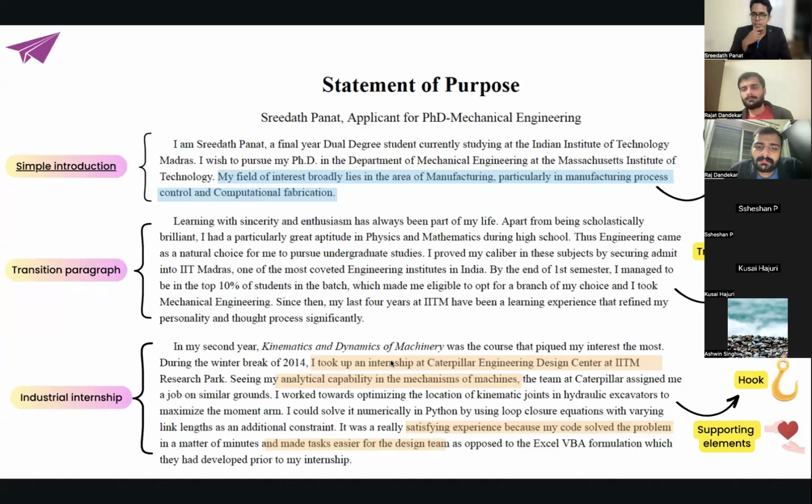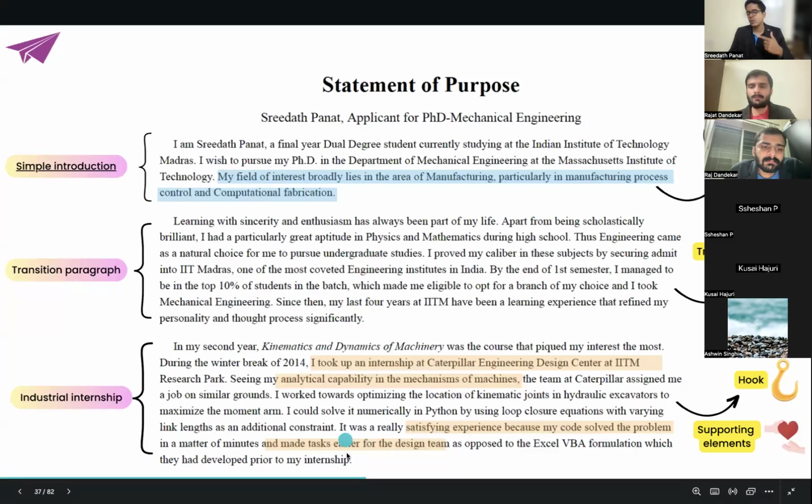I have seen many students just mention what they did: I did this, I did an internship here, etc., without showing the tangible impact. In my case, I did not have a research paper at the end of this internship. I did not have a letter of recommendation either. The only tangible thing was the work that I did, which actually improved the performance of the whole team there. I created a Python code base, which significantly improved the way they perform certain optimization tasks. That is what I mentioned in the last sentence.